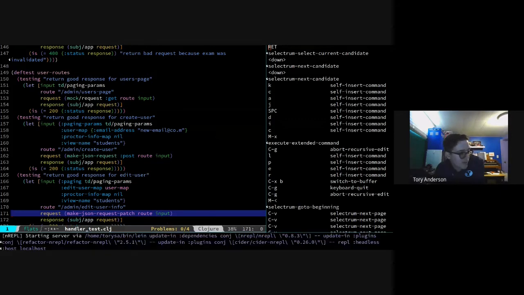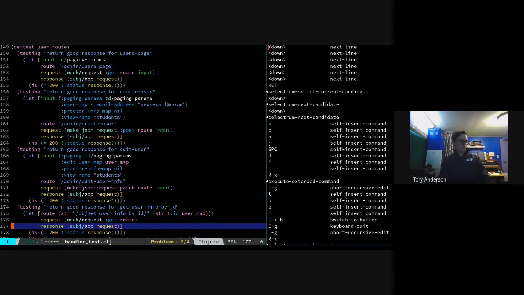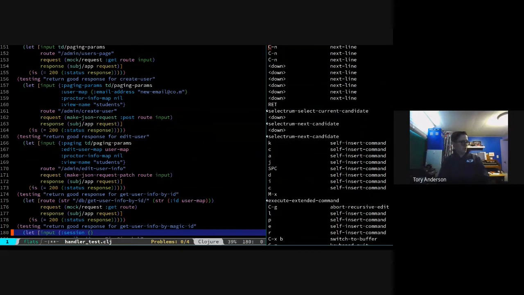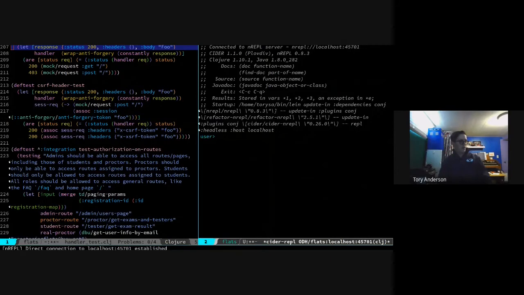And I can't remember if I've got a database set up, so it may not let me do very much, but you can at least see me get around. Okay, so it's taking a moment there to start the REPL. Meanwhile, we can see these tests here. There, and that wasn't too bad.